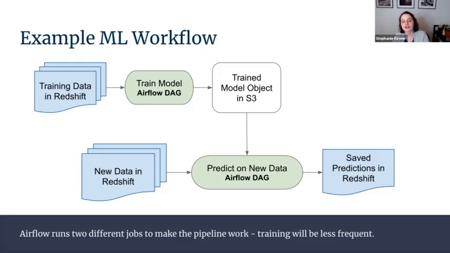Then your prediction on new data can use the same format of data in Redshift, pull that trained model object out of S3, and those two sources can work together to create new predictions. This whole thing can be run in two Airflow jobs as long as your data is stored appropriately in Redshift. So you can train the model monthly or whatever is appropriate, and then run predictions daily or even more often using Airflow.